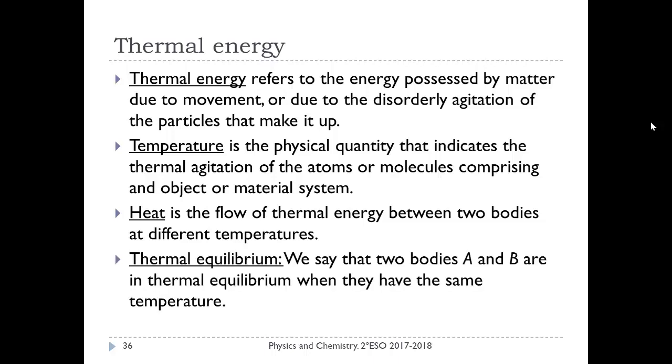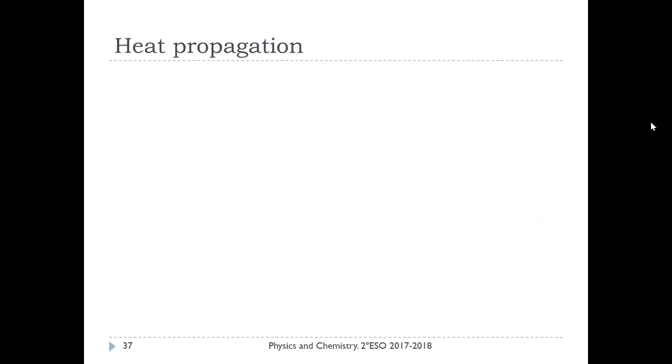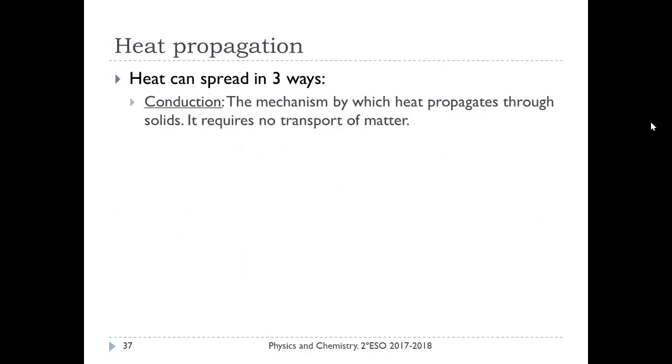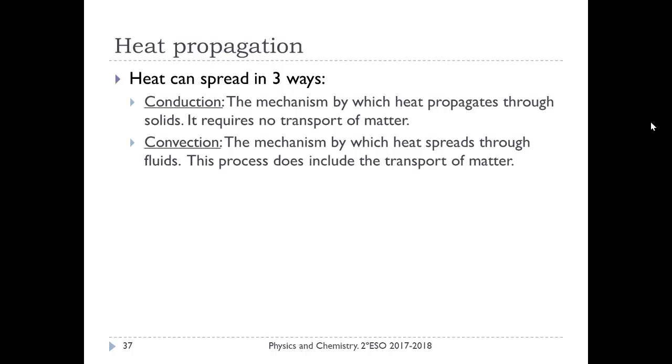And finally, thermal energy and heat. Thermal energy refers to energy possessed by matter due to the movement or the disorderly agitation of the particles that make it up. Temperature is the physical quantity that indicates the thermal agitation of the atoms or molecules composing an object or a material system. Heat is the flow of thermal energy between two bodies at different temperatures.